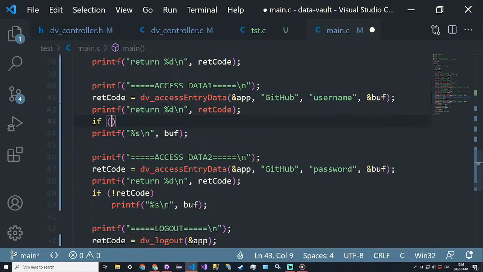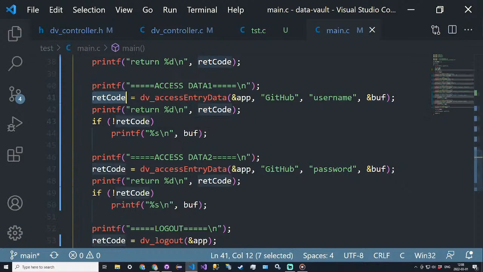And then if not, ret code, like so. Okay. So what's going to happen now is we will actually get the return value from all of these functions, just to make sure it's all 0. And then I'll also test to make sure that if it doesn't find the data, then we're good to go.